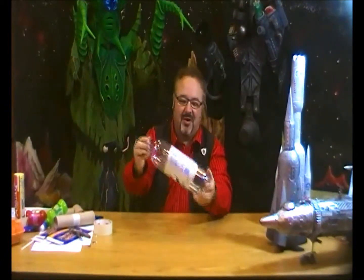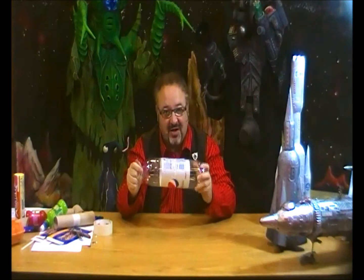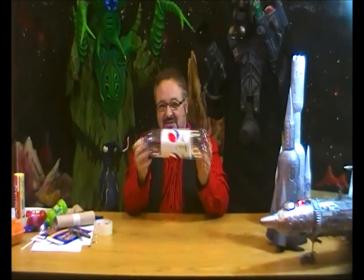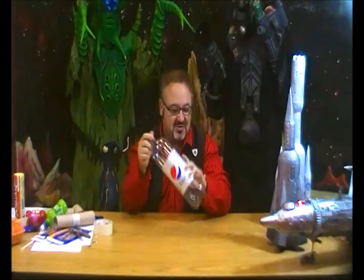The first thing you're going to need is a bottle. So grab a bottle like this. Again, if there's any fluid, any liquid inside, just do the top really tightly like that so it won't come out. Empty most of it out first, but if there's anything left, just do the top up so it's not going to cause you any problems.